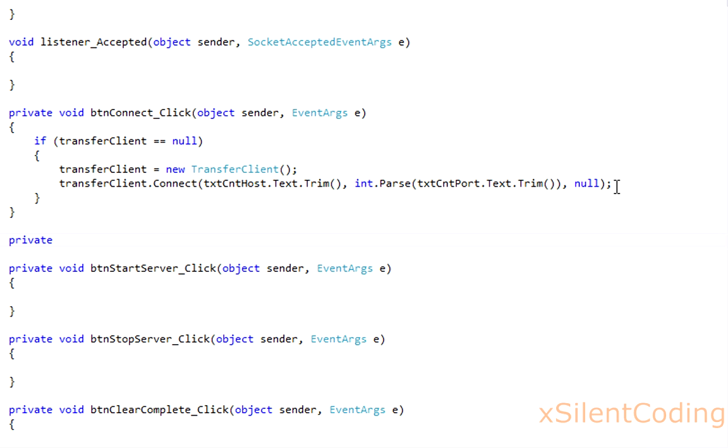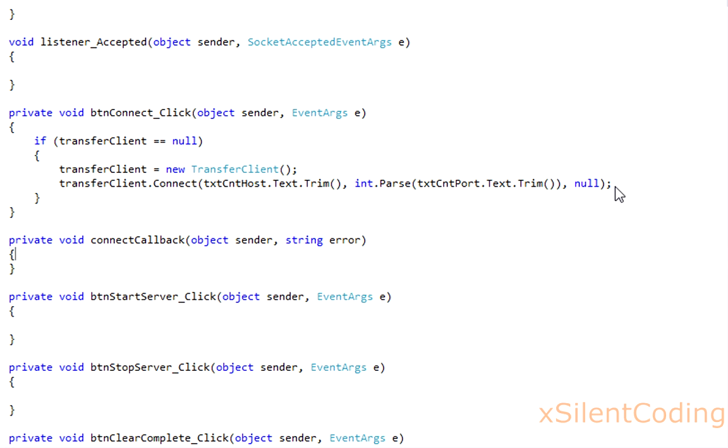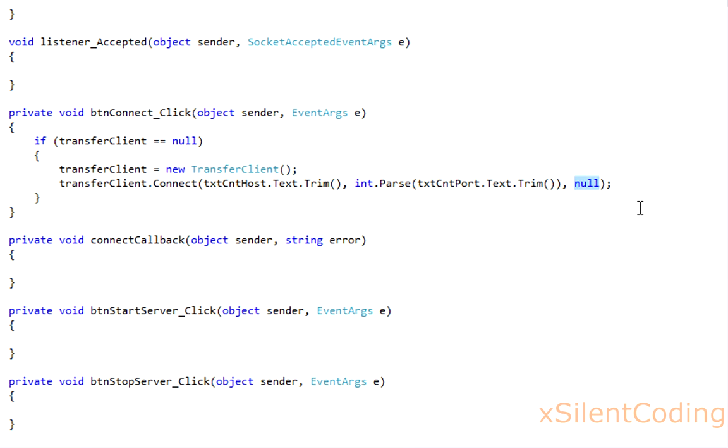Now remember the connect callback we were talking about earlier. Now let's make that here public void connect callback object sender string error, and set it here connect callback.